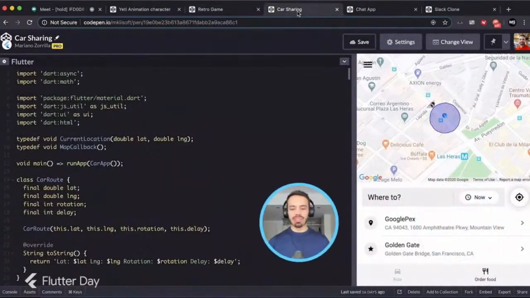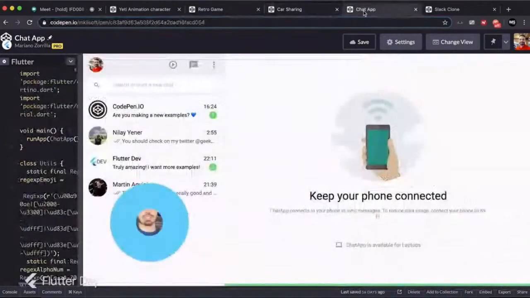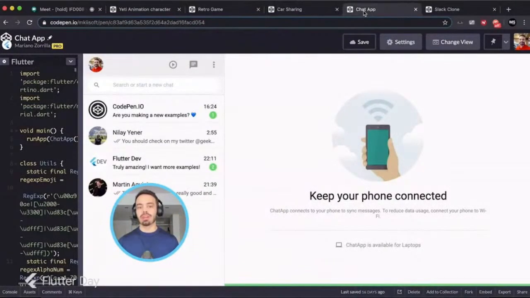So in this example I have a car sharing app, where I merged two pens into one crazy idea. I got the Google Maps on the background, which is a pen, and then I put the Flutter on top of it. I merged both of them, and I managed to get a little car on the screen and the user location and all that kind of stuff. But then I was like, okay, which one is really popular? And I started making chat apps pretty much, different famous ones, which you can actually use.